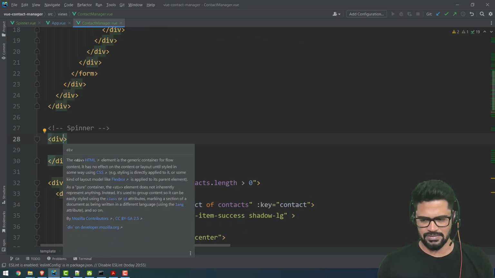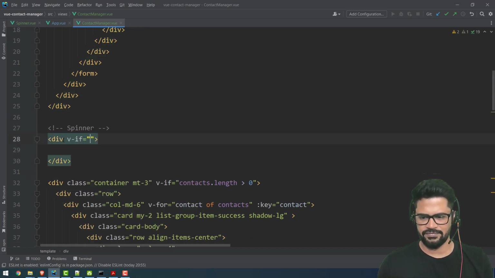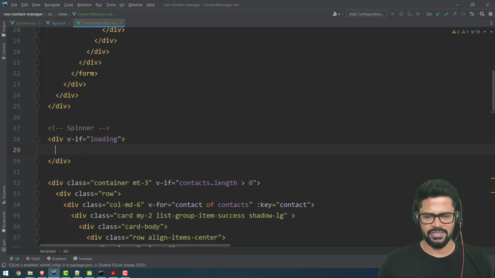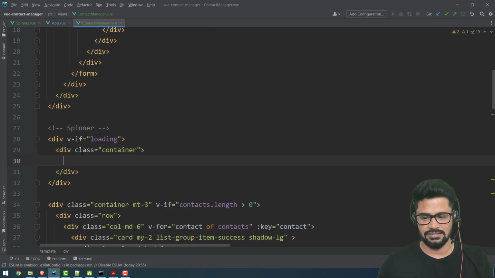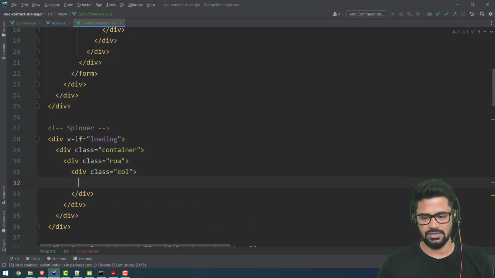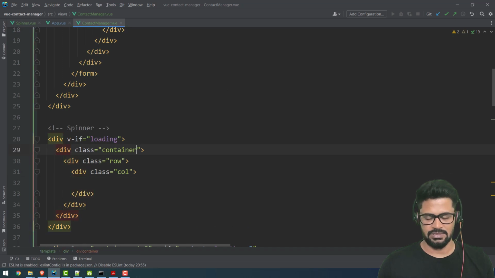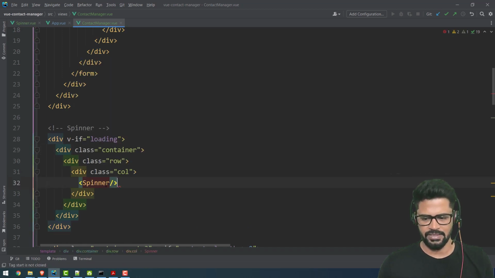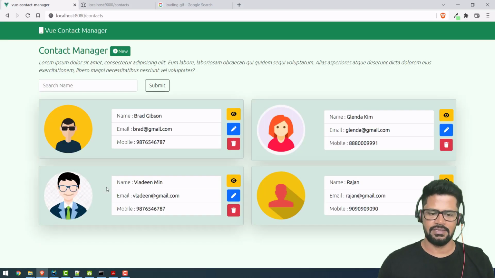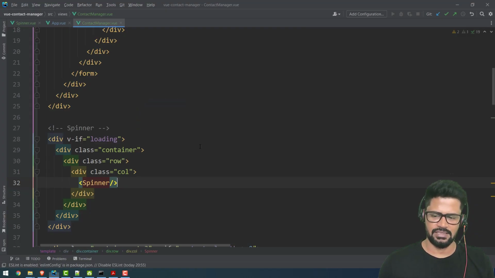So I'll say v-if loading. If it is loading, then I'll make a spinner. So I'll say one container, one row, single column. So say something called spinner. Okay, spinner display. Yeah, see, you got a spinner and then content.